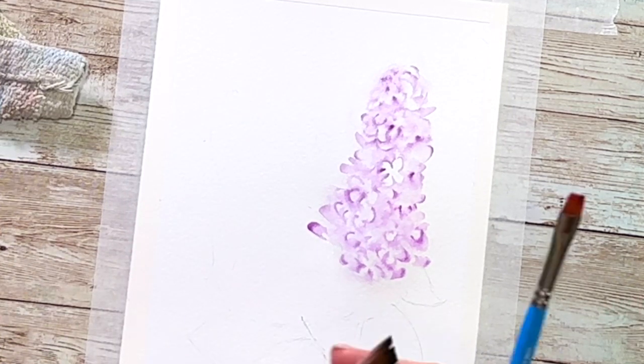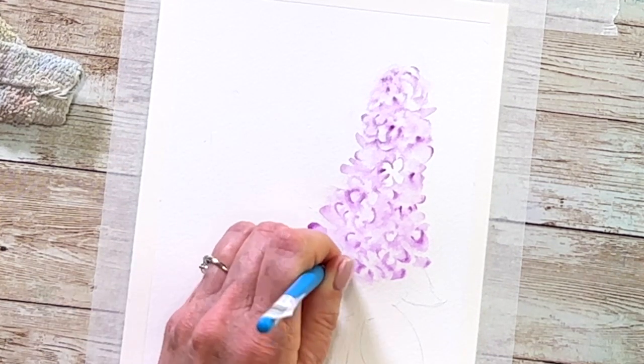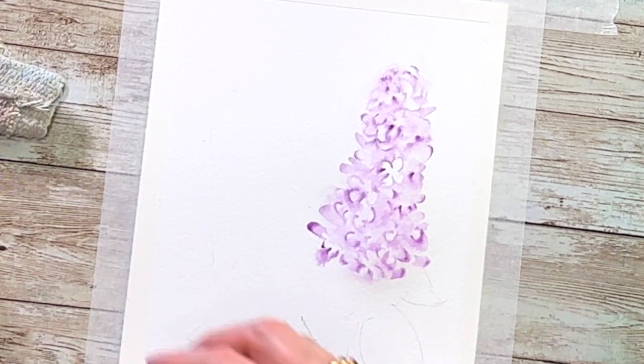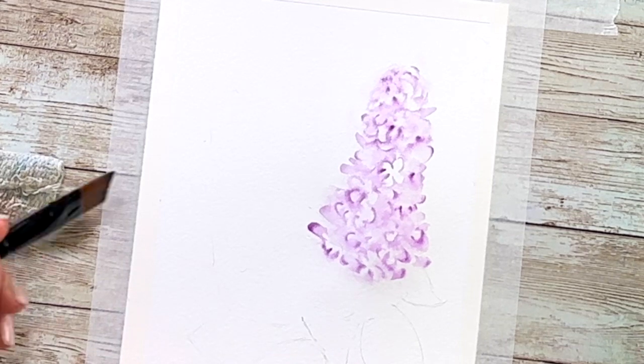So towards the end of this lilac branch here, I'm going to do a bit of positive painting, where I'm just going to turn my brush around and make some positive painting petals along the edges. So that looks pretty nice. So I'm pretty happy with that.